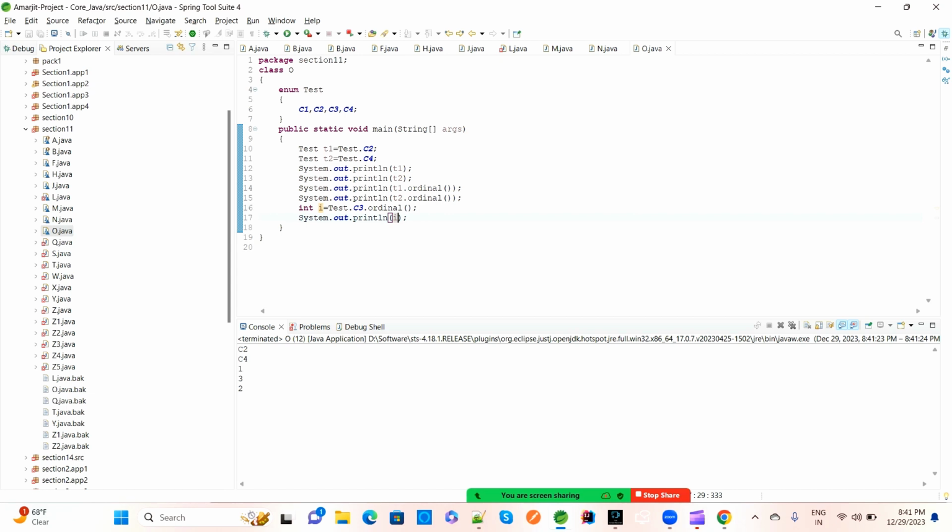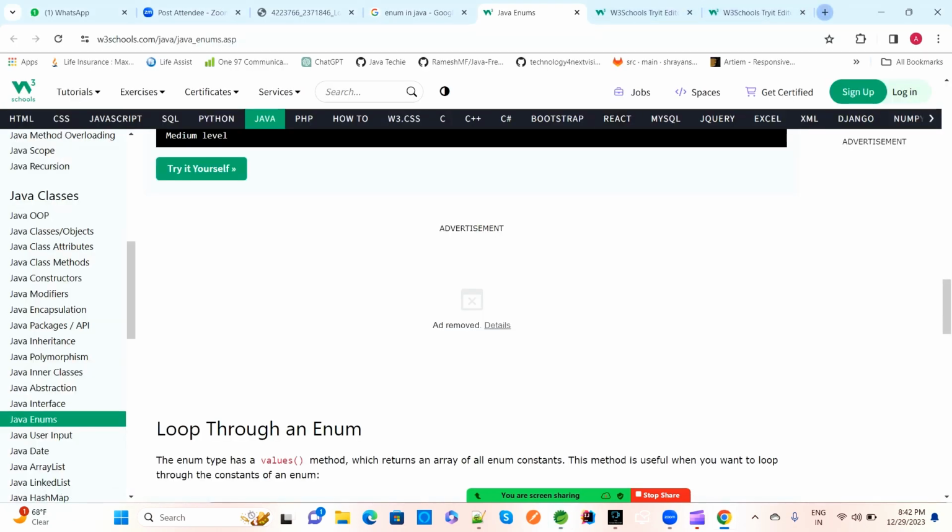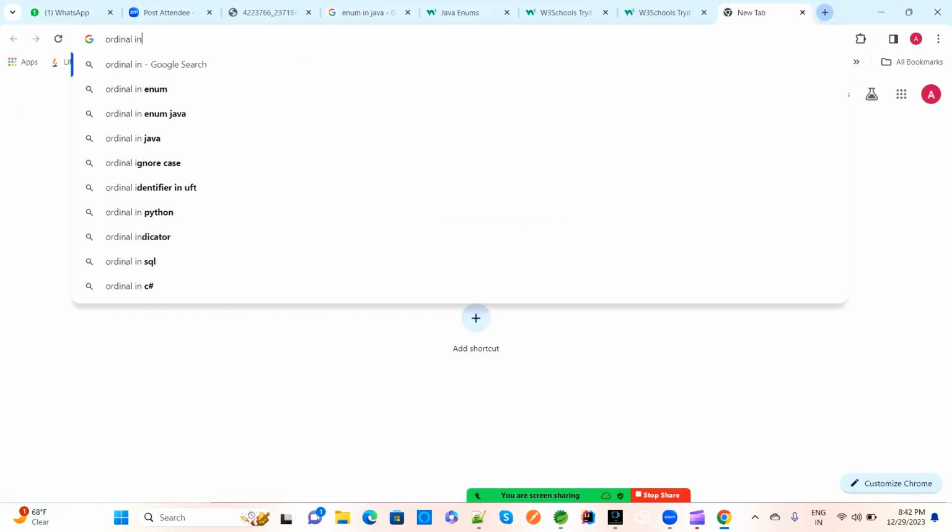What is ordinal here? And in this case c3 dot ordinal. So t2 is a c4 type. Okay, we'll see what is ordinal in enum. Enum in Java.